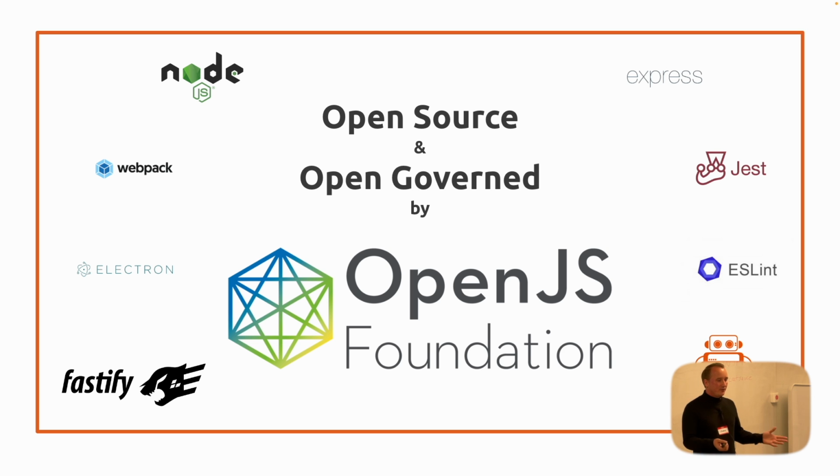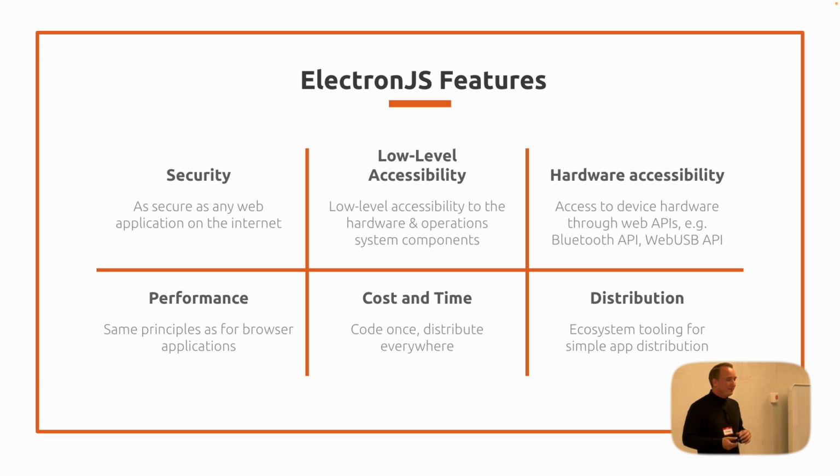So all the projects that are part of the OpenJS family, the foundation works to make these projects as sustainable as possible. We all remember what happened with Unity, even though Unity is not per se an open source project, but there are other examples like Protractor, where from one day to another they announced that they want to discontinue the project, and we all had to look for a different testing framework. So the OpenJS Foundation hosts and governs projects with the goal that they stay available for as long as possible. This is important when you choose Electron as a building block for mission-critical software in your company.